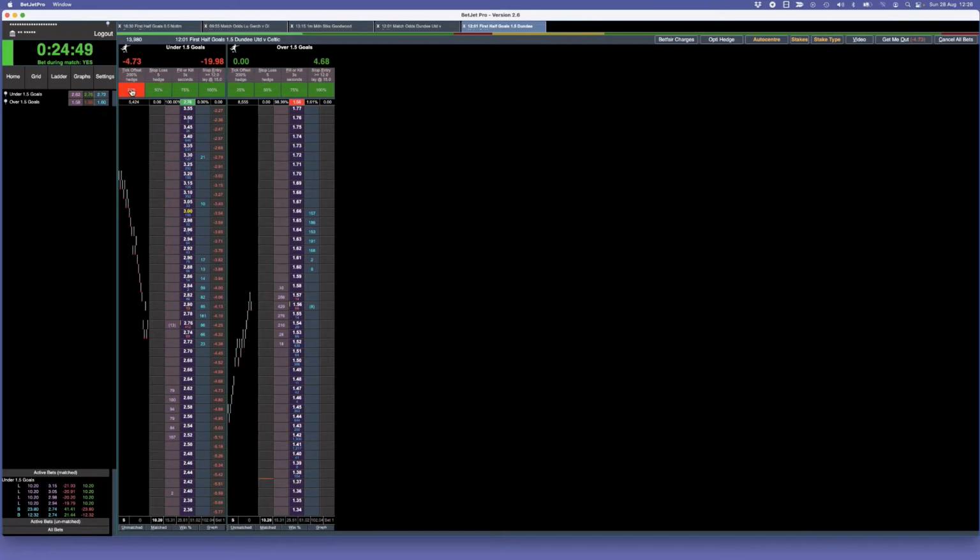Okay, and you can use the 25, 50, or if I wanted to do 100% and get out of it altogether, I could just go down and click at 2.62, and it's going to place a bet of £12.33, and that should take me pretty close to zero. If I get that matched, then everything's working fine. Be a bit embarrassing if it doesn't, but there you go. It's pretty close, 17p. It gives you the best execution that you can, but it gets you out of a nasty position if that's what you wanted to do.